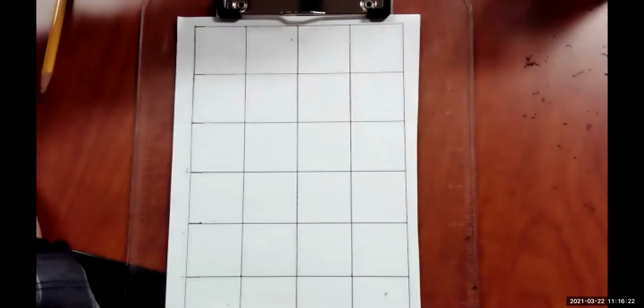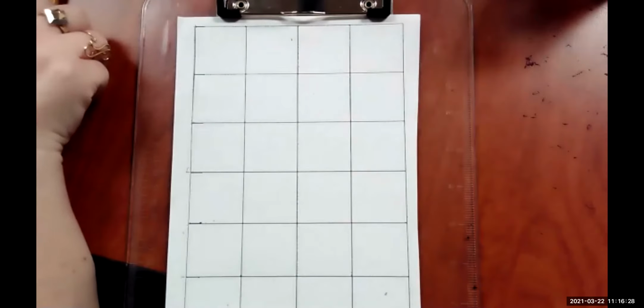Let me stop sharing my screen. Okay, I think we are ready to go. The very first thing is we're going to number and letter our grids.